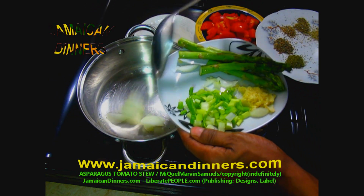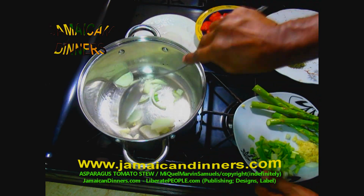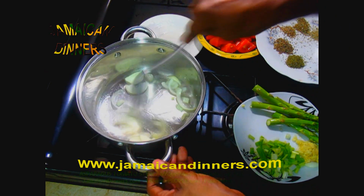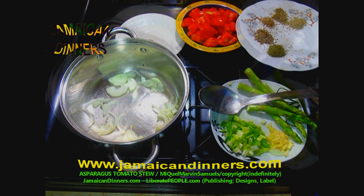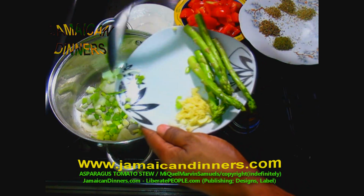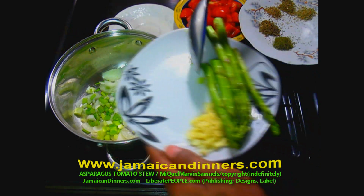The oil should be hot. You don't need to allow it to get too hot. It should be kind of hot right now. So add your diced or sliced onions. Stir it in a few times. Allow it to saute light golden brown around the edges. After 40 seconds to a minute, add your diced scallion. Stir it in. Allow to saute.